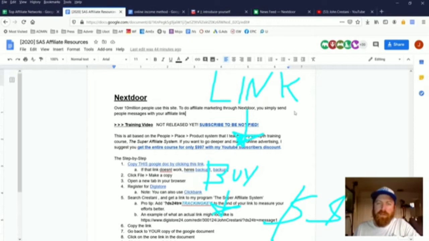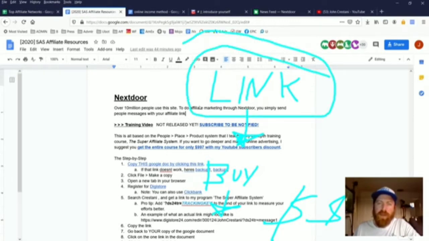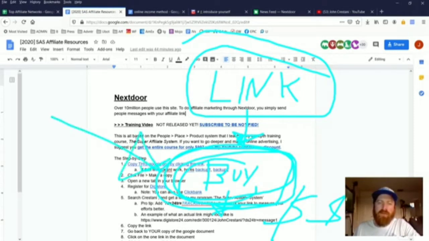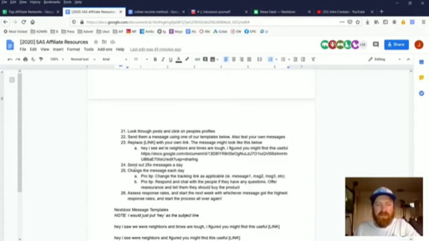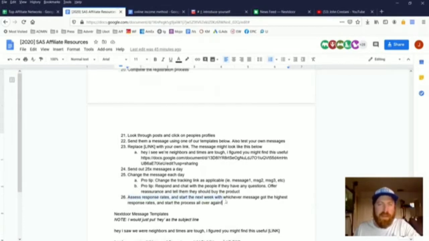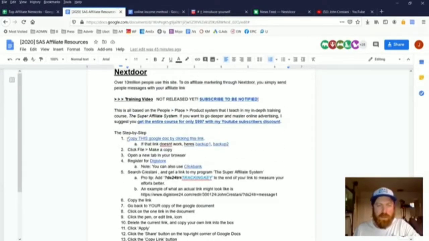Now, in order to get people to want to even buy, that's the hard part, right? That's why we have all of this marketing set up for you, and I'm going to walk you through the entire process step by step. So just a warning, this is 26 very simple steps. None of this requires any experience or marketing knowledge to do, and I'm going to walk you through all of this, but it is a couple steps, so bear with me.